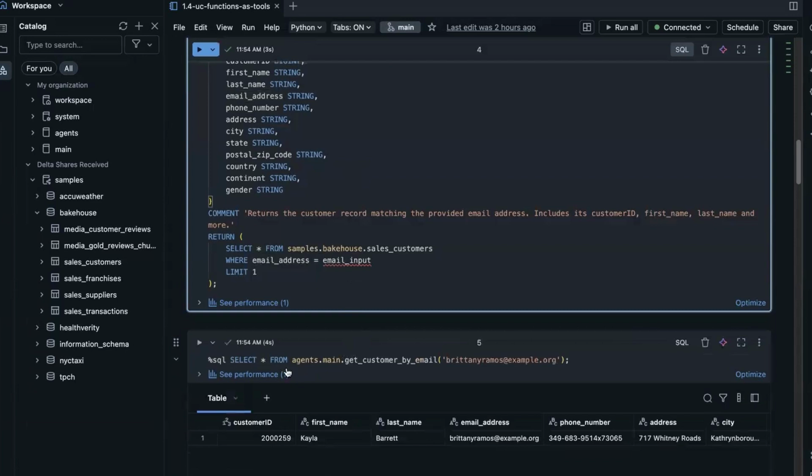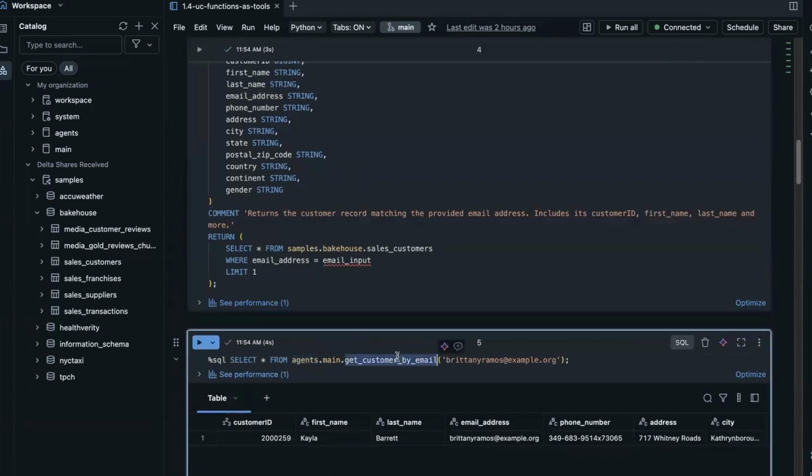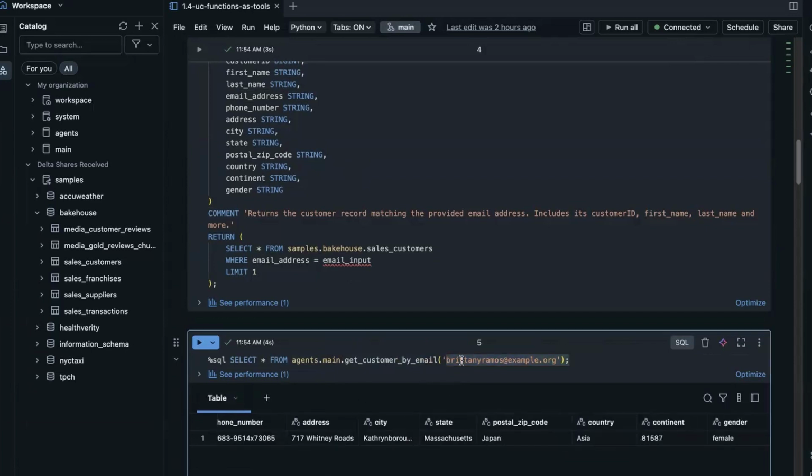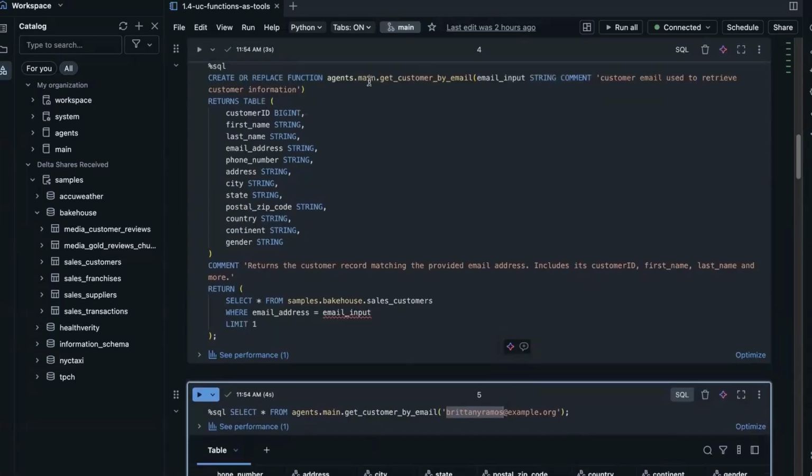So basically you can call that particular function and define the email ID as input, and this will create a query. Right now it is using serverless compute, and it is able to give you the table here, right? Because there is a match on the email ID. This way you can create any type of function that you need for retrieval. So just to summarize, we have created a Unity Catalog function, and we have seen how you call that function. Once this is done, it is very simple to integrate with agents.